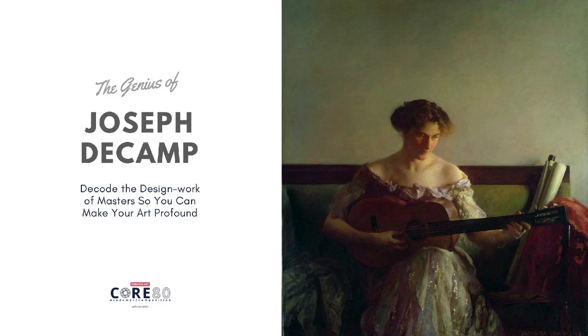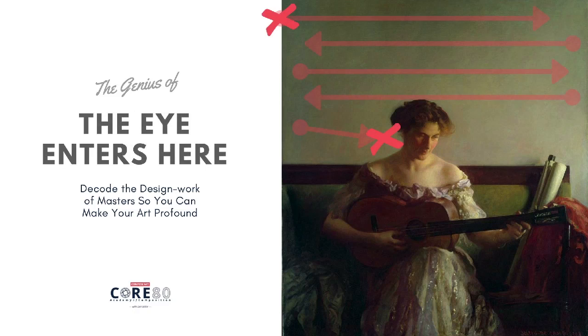If we start where the eye normally starts, at the top left-hand corner of a work of art, it flows through because that's how our eye moves through the image. You'll see that your eye goes across and then back and forth, and it descends, but there's no information there for it to really grab hold of. There are value shifts and temperature shifts, but it's all very low friction work. So you just have this very peaceful back and forth. It takes time, if you allow your eye to move through the image properly, before it actually gets to the woman.